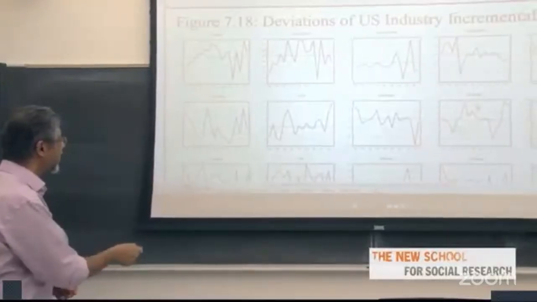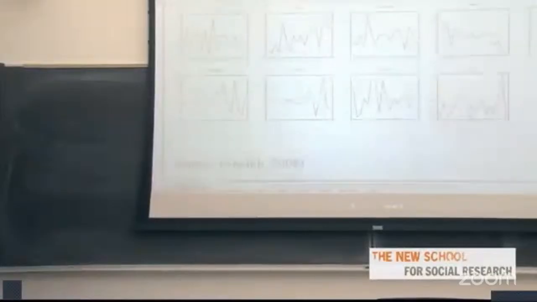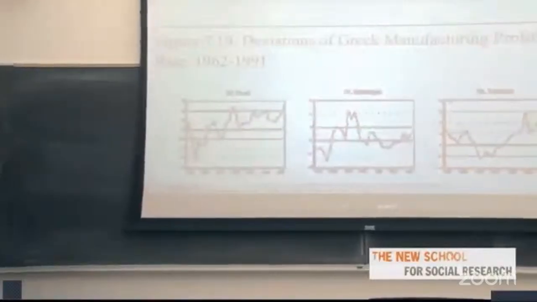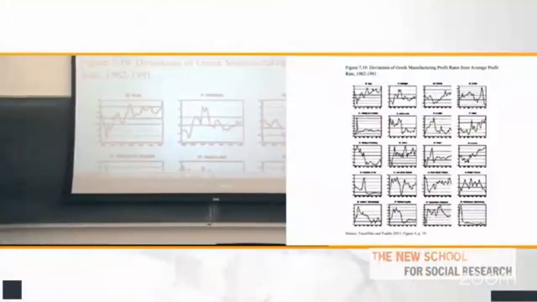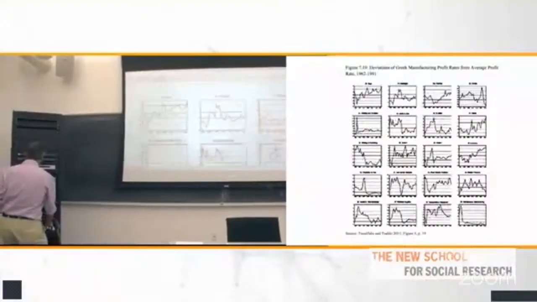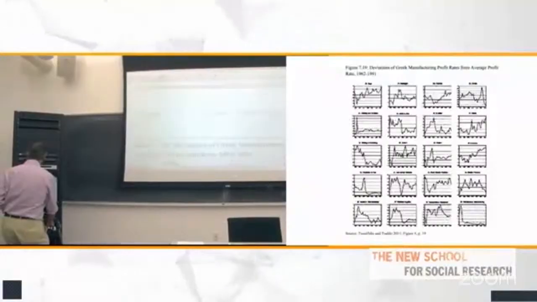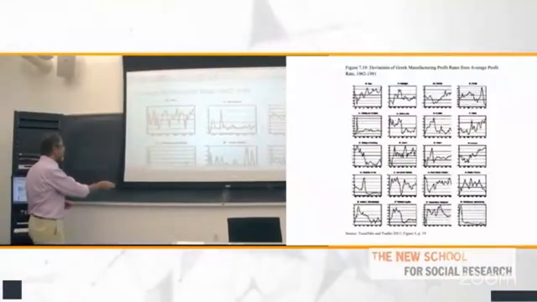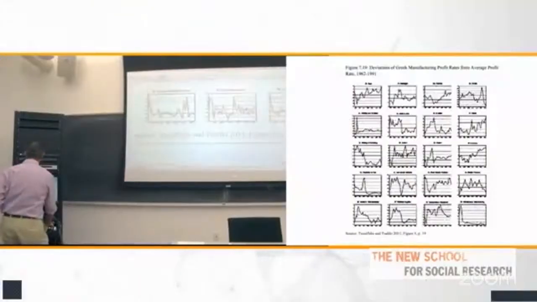Here's the average, and you can see clearly across industries, industry by industry, a huge amount of crossing. Not everything, not everybody, but a very large amount. This is a paper from Sfakianakis and Salikis on the Greek manufacturing sector. And you have average profit rates, which again don't cross over that much, so they stay within the bounds. And then you have incremental profit rates, deviations from the average. And again, here's the average, and you can see these crossing. Here's the average, you see the crossing, and so on. I'm sorry that looks so bad on the screen, but Macs don't like graphs made in Word.